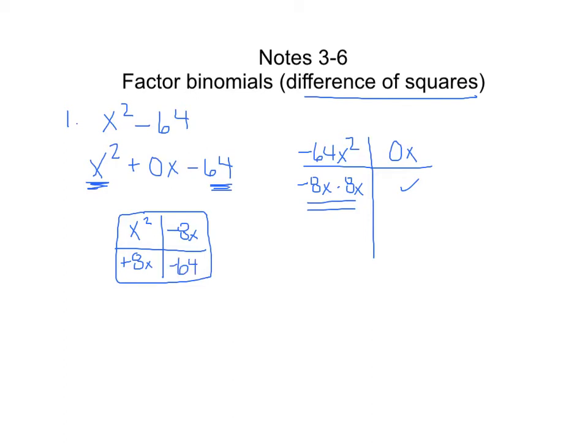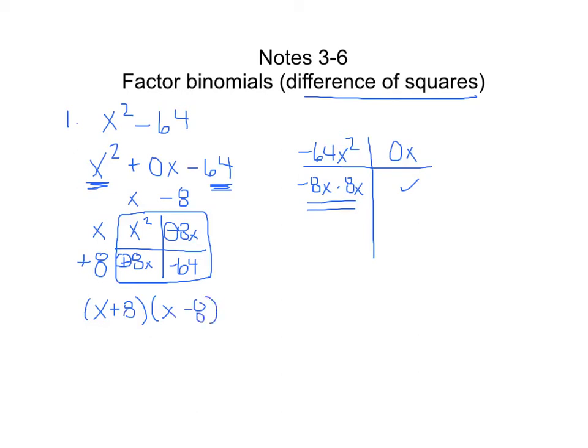Then you're going to factor out a common factor. In the first column, our common factor is x. In the second column, we bring out that negative, and what can be divided out is an 8. In our top row, x squared minus 8x has a common factor of x. In our bottom row, I'm going to bring out that plus and divide out an 8. Okay, so our binomials are x plus 8 and x minus 8.